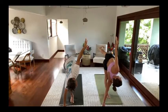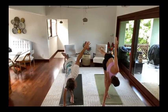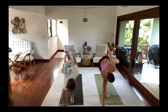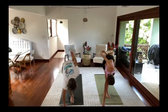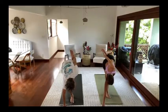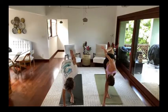Breathing slowly and steadily. If there's room, bend the right knee. You can bend the left knee if you need also to. Grabbing on, straightening that left leg again. One. Working hard here. Keep breathing.